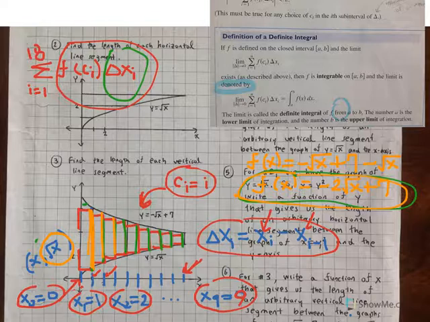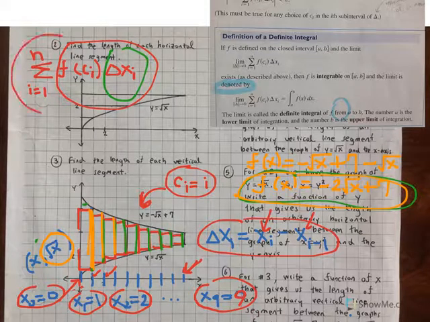Now, we said earlier that we can take this idea to the extreme. What do we mean by that? Well, we can just make our partition have more and more subintervals, and we can have more and more rectangles. So instead of saying 18, we'll just say n rectangles. So now this is called a Riemann sum.